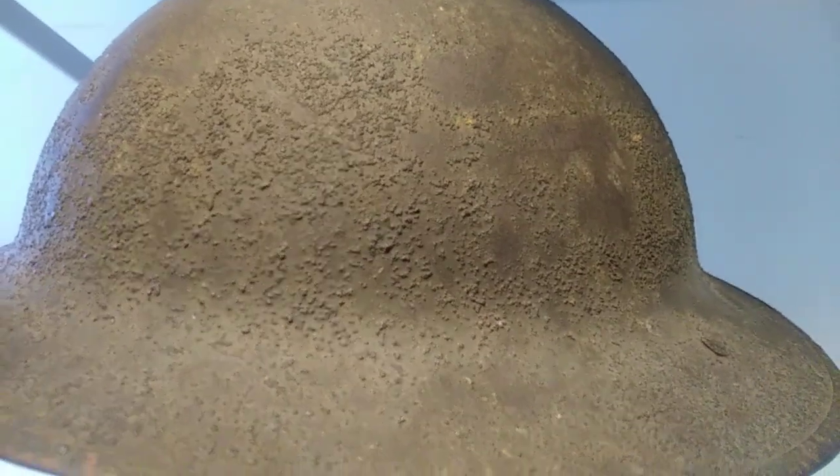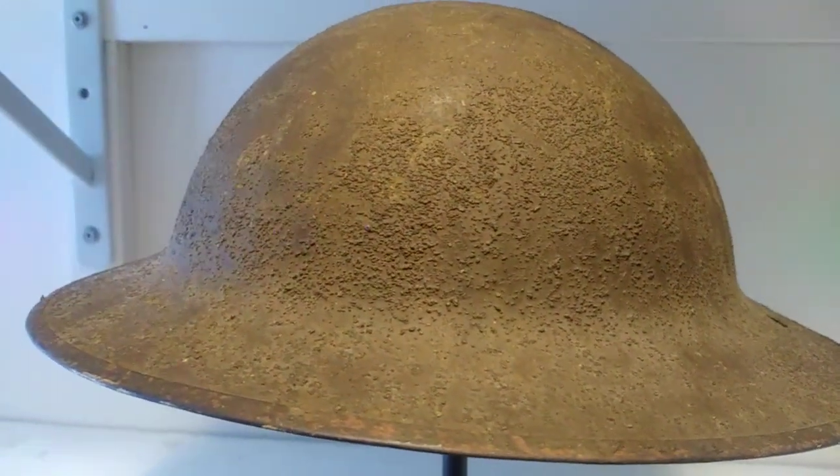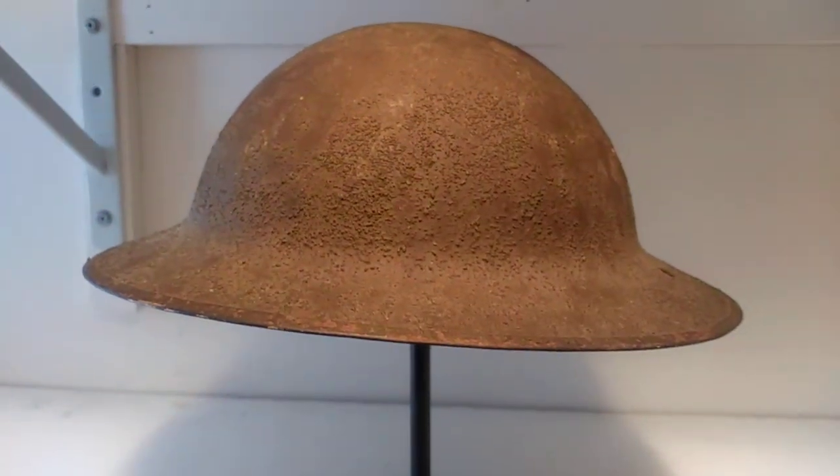So we'll get a nice look here at the gravel. Still a lot of it is on there. This helmet has a lot of original paint still. And here in just a second we'll take a look at the inside.